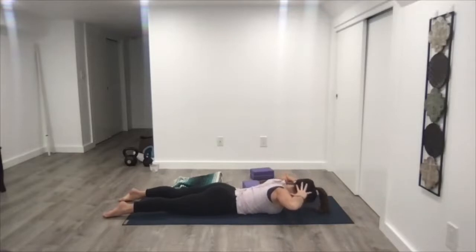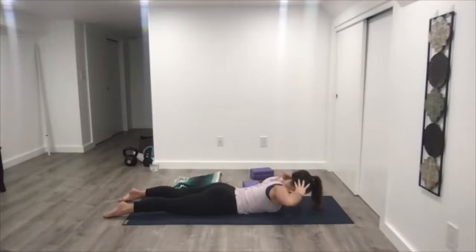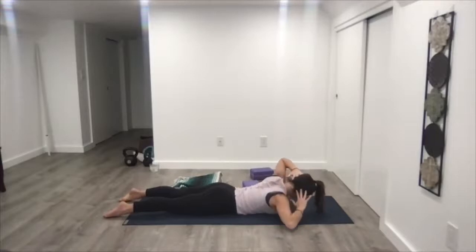And then you're gonna pause with your upper body lifted. Now you're rotating to your right. Your left elbow taps the floor, okay? And then rotating to the left, right elbow taps the floor. So I've been calling this airplane or rotational airplane here, but our lower body is not moving. So both sides of your pelvis are pressing into the mat, and it's your upper body that's rotating side to side. Good.